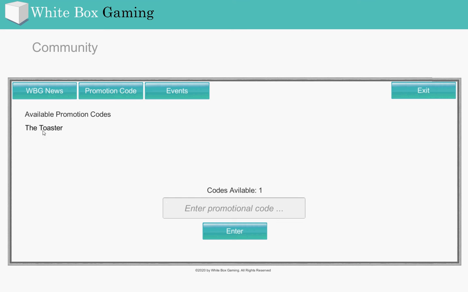In this case, I believe it's coins. We will add a description at some point to where you can see what the actual reward is and determine if it's worth your time to type in the code or not. Chances are it'll probably always be worth your time to type in the code, but who knows. So that's what this is, though. This is just promotional codes just to kind of help you with the game. It's like free stuff. This is where we give away free stuff.